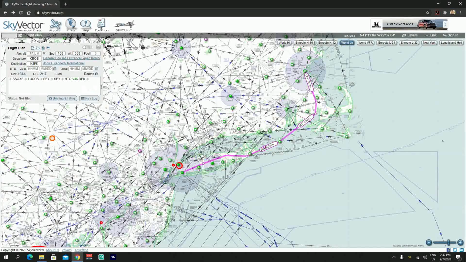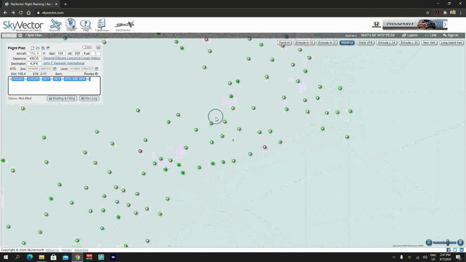So you can quickly pick a route, get these waypoints, enter them into your G1000 and have a flight plan ready right away. So this is the beauty of SkyVector for US based flights. You can get a route very quickly and plug that in and you'll be up in the air in no time.